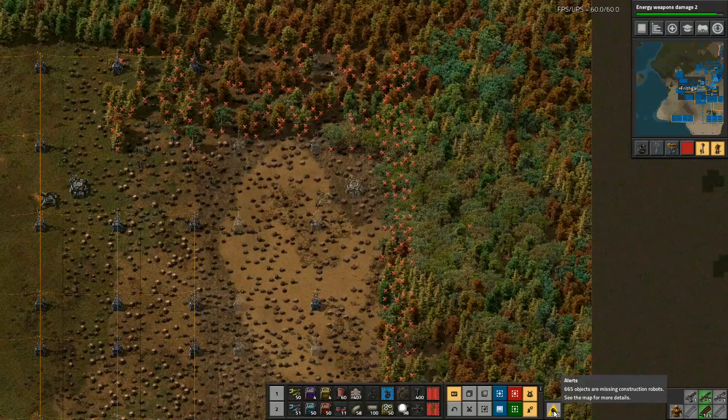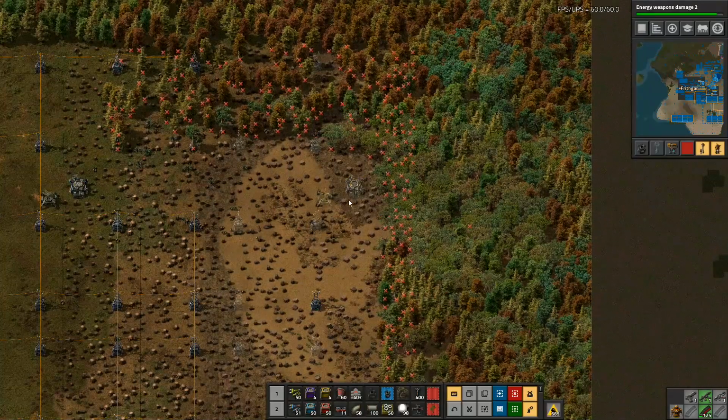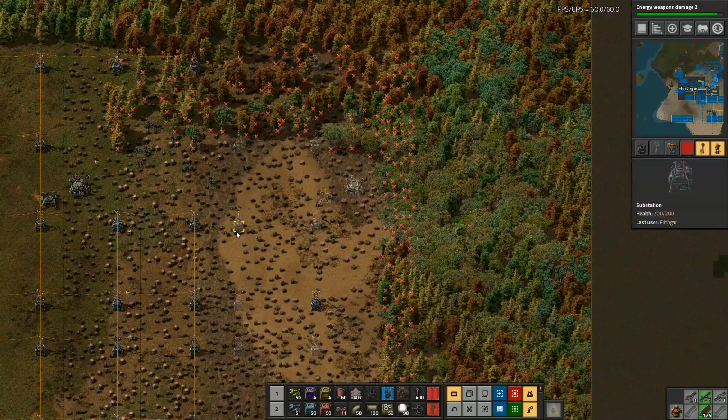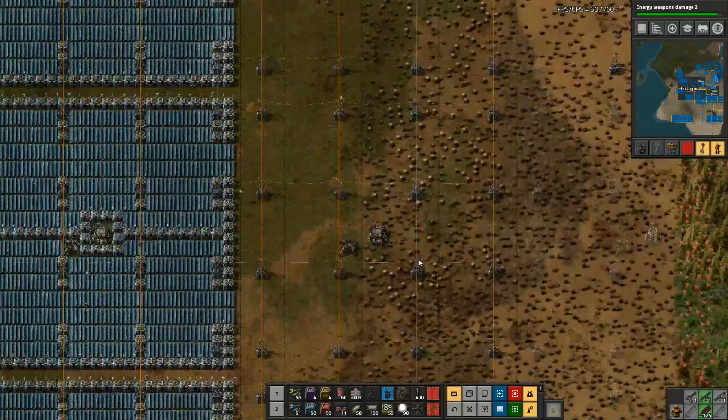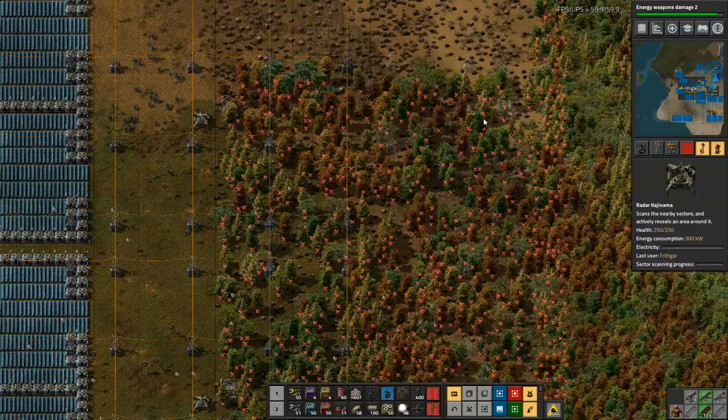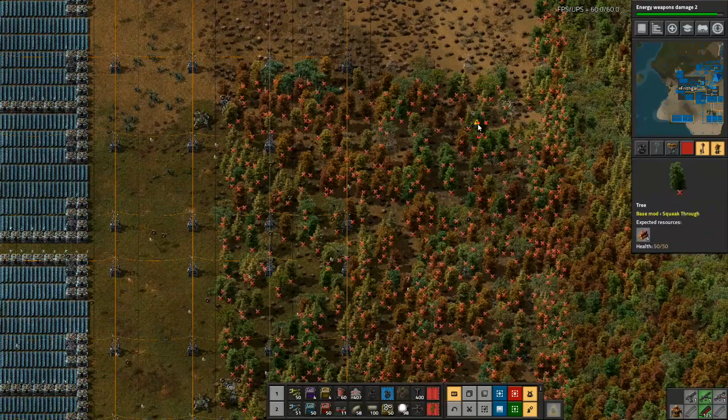665 objects are missing construction robots. It's just trees, then. That's just trees. I've got those. All of this stuff here, they'll bring those out and they'll place them down. It might take them a while to get here, but they will place them all down. Yeah, see, I'm already getting some of the stuff being placed down.